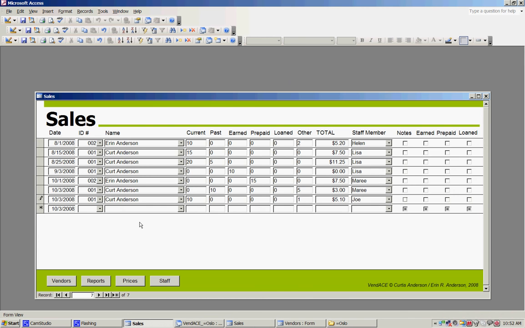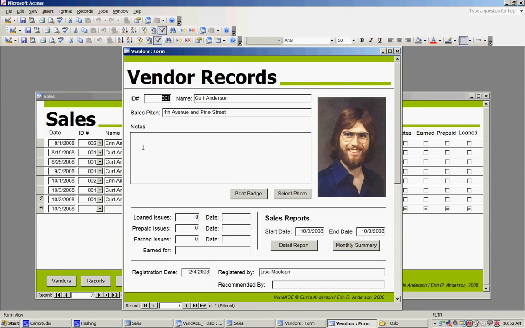In order to get to the individual vendors' pages, you can either click here on the button for the vendor form, or double click on the vendor's name, and their specific record will come up. So we have here the vendor number, the name, the sales pitch, if your vendors have particular sales pitches, and a section for notes.